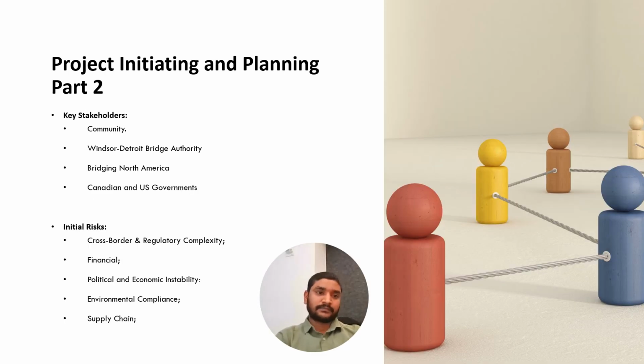Here we go. I'm Rep Pandiri. I'm going to explain project initiation and planning part 2. The key stakeholders are the community, Windsor, Detroit, and Bridge Authority, Bridge North America, and the Canadian and US governments. And here are the initial risks: cross-border and regulatory complexity, financial, political, and economic instability, involvement and compliance, and supply chain.